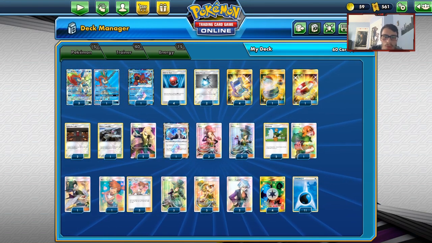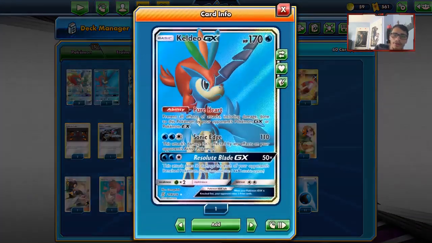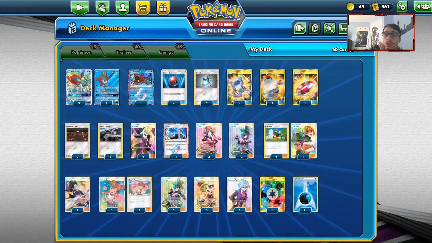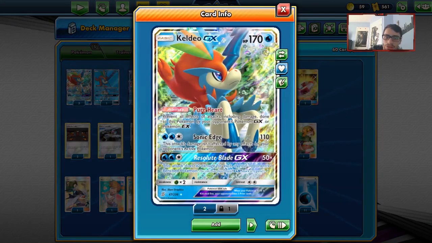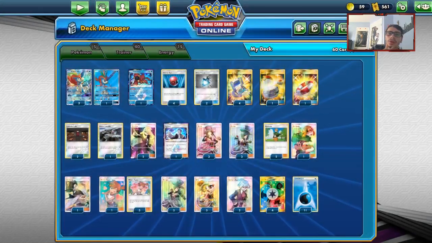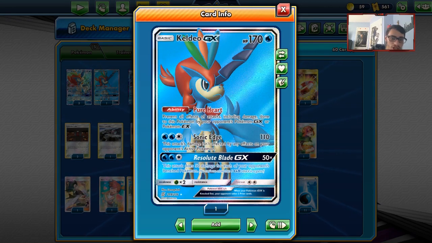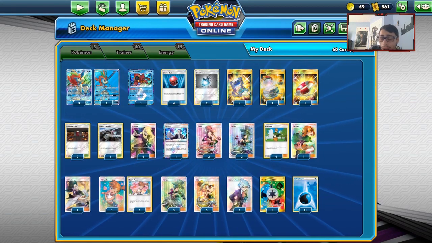Now let's look into what the list is about. So it's a pretty straightforward list. We only play 5 Pokemon. We have 4 Keldeo-GX and 1 Volcanion Prism Star. That's literally it. We have nothing else in the deck in terms of Pokemon. We're just trying to basically make Keldeo powerful. We're just trying to build it up really quickly with Morgan so it can attack and take out those non-GX threats. And that's pretty much the idea of the deck.